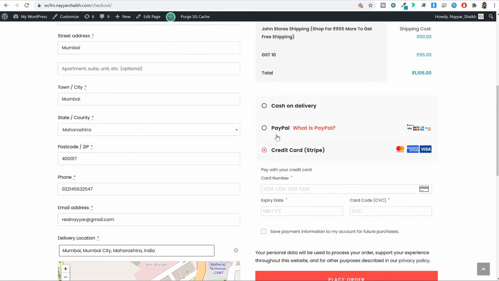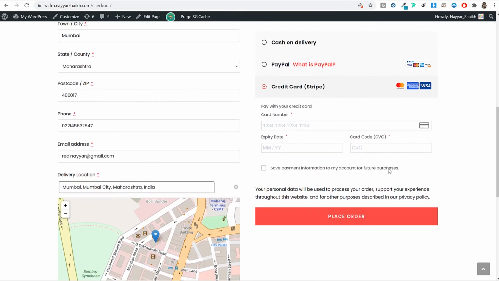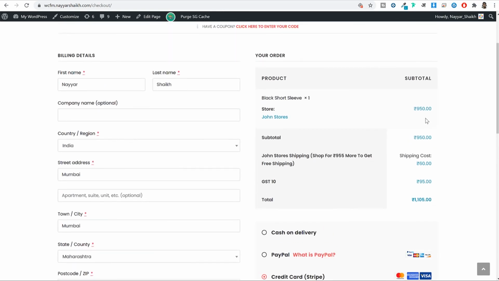Now let's see what happens when a customer places an order and what all things the seller will see. Before that, let me tell you one thing: because you're the owner of the website, and this seller is selling on your website, you can get some commission on this. For example, if this product is selling for 950 rupees, and the customer successfully places an order and receives this product, the amount that they have paid will come to your account, the owner's account. And now you can send 90% of this amount to the seller, and keep 10% to yourself.